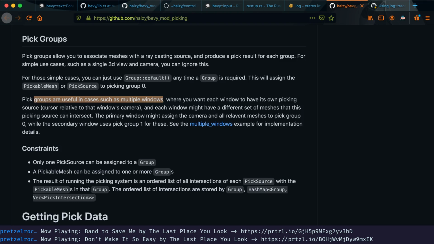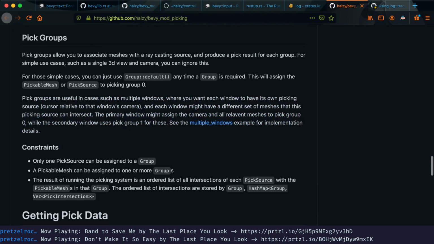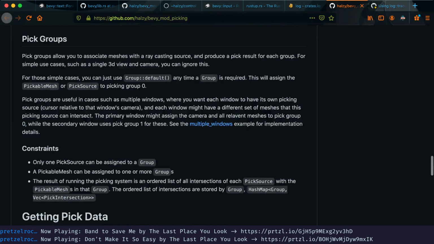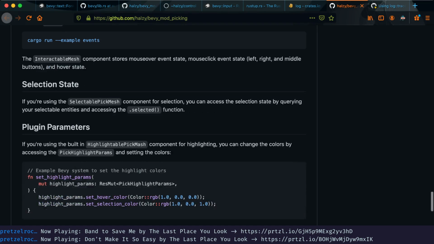Oh, I see. Where you want to have each window having a different pick source. Okay. No, we don't want to do that. I was hoping that was groups of meshes. But it appears not to be the case.